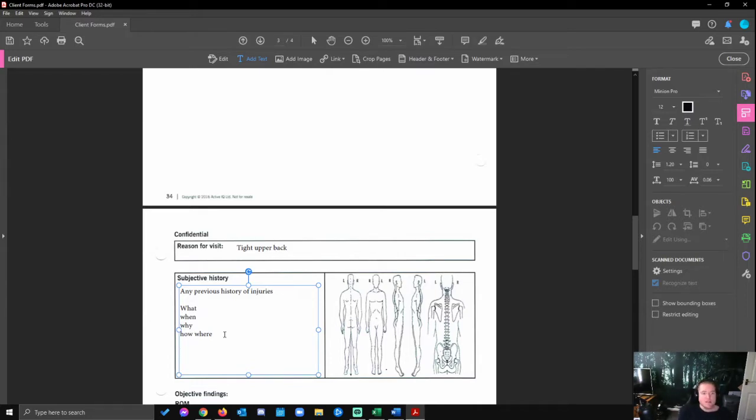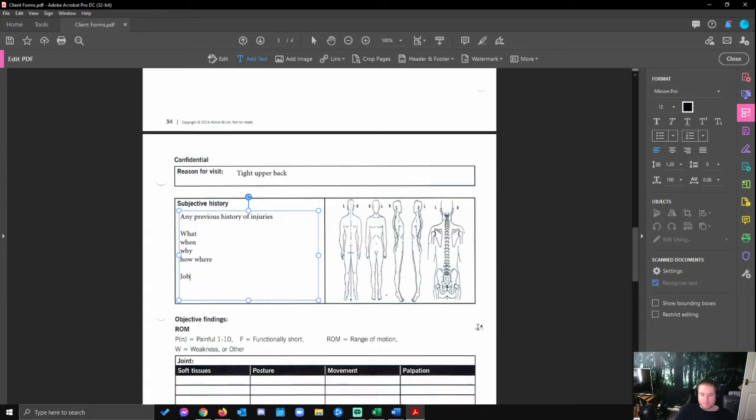You can even throw in a bit of lifestyle information here as well. As an example, what do you do for a job? Could it be that they're working in an office all day sitting down and actually it's the slouching at the computer that could be causing the problem? This is your opportunity to ask anything to do with the reason they've come in, to try and find out more about it. Like, was there a cause? Once you've done that, on these little images over to the right, you're just going to circle the area where they're saying the problem is coming from.